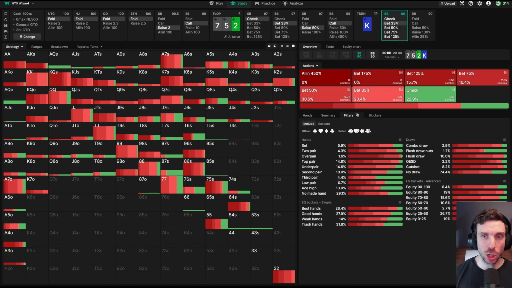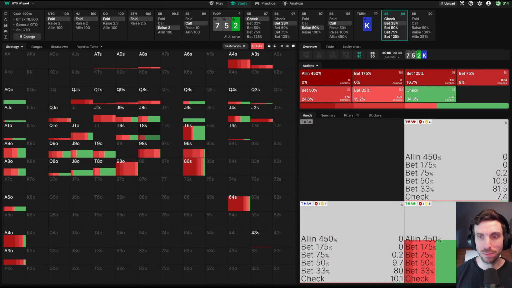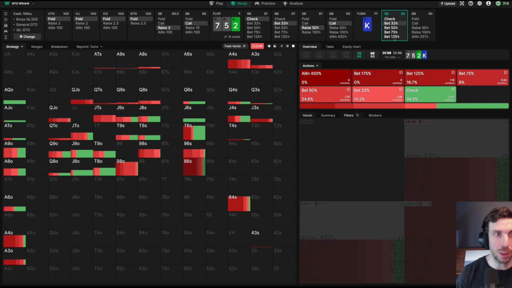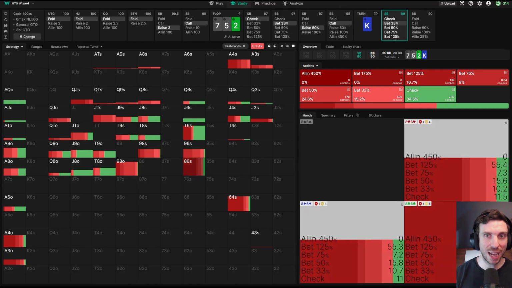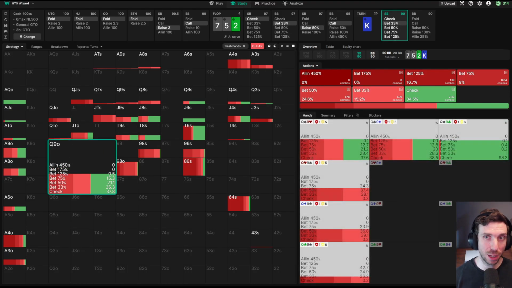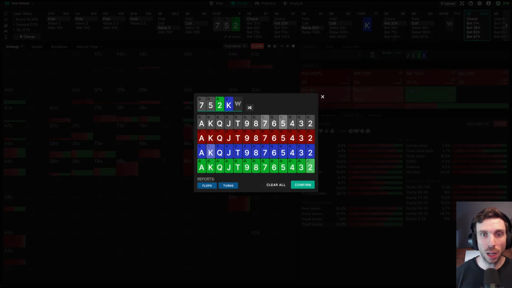So let's say they check-raise something like 10-8 of clubs that had really good backdoors on the flop, had some good removal effects to my stronger hands, and now they're on the turn. Well, sometimes they're going to bet this turn because it's favorable to them. Because the small blind has such a wide range, including a bunch of trash hands, also going to have something like Queen 9, and we float, they have to give up a lot of those trash hands.